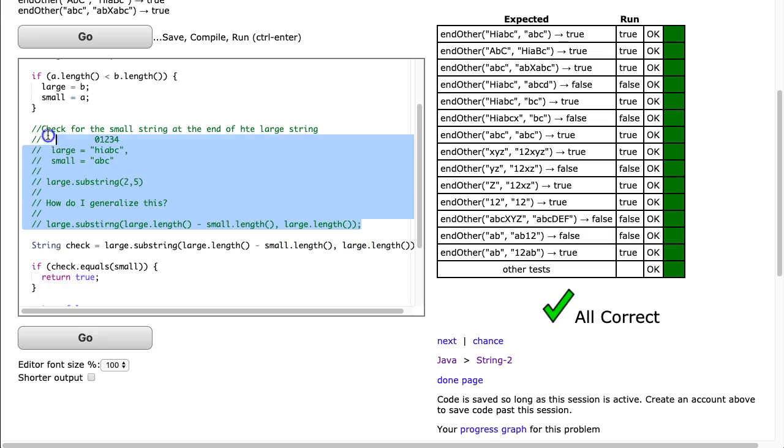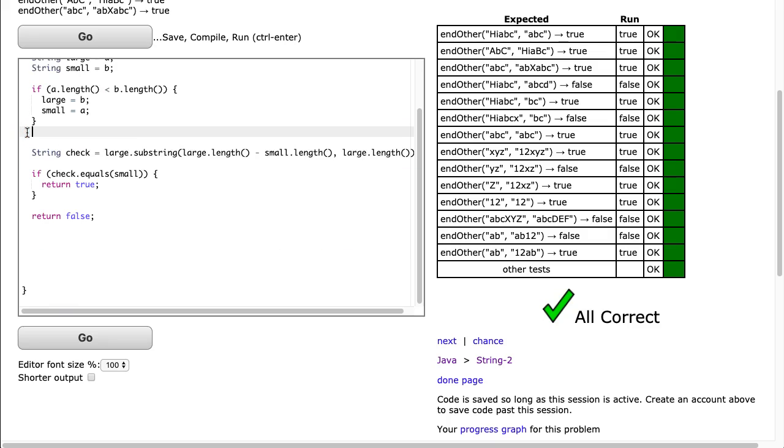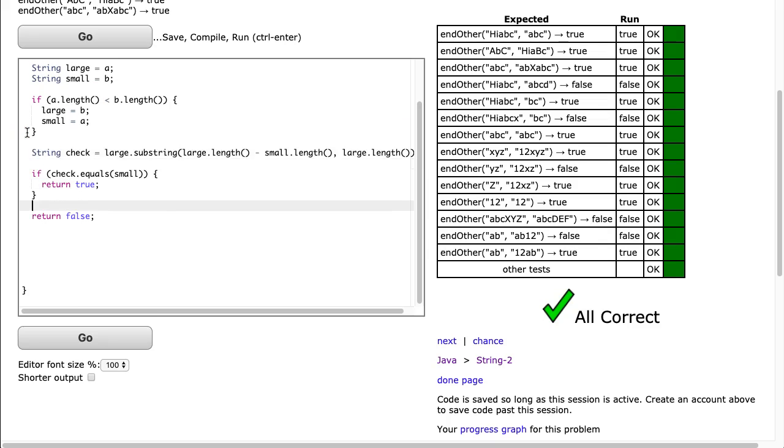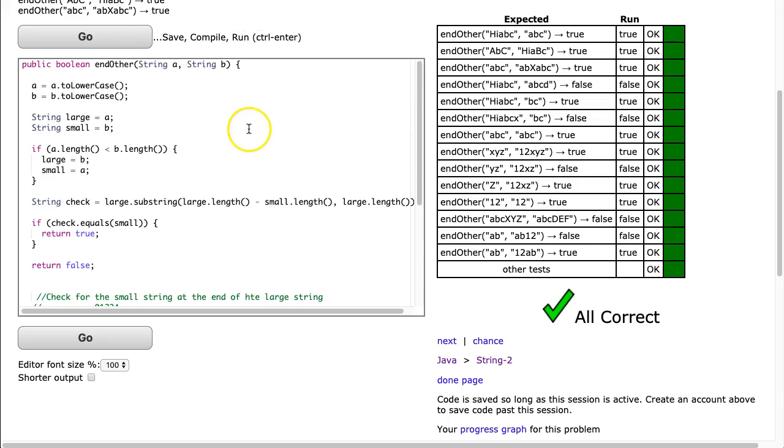Okay, so I'm just going to take this out for a second, and I'm going to put it below so we see all the code at once. And let's tighten this code up a little bit and talk about some changes we could do. Well, the first thing we can do is this is a single if statement, so I can get rid of these braces if I want, because there's one line associated with that if condition. Here, there's two lines with the if condition, so I can't get rid of it.